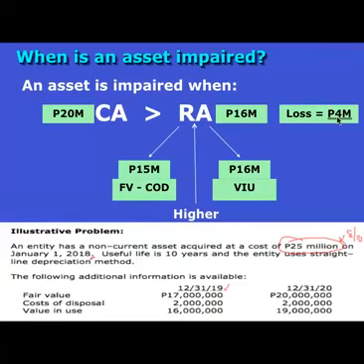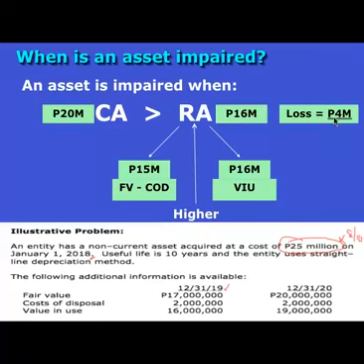And where do we recognize that expense, that loss? Profit or loss, unless the entity uses the revaluation model. With the revaluation model, to the extent of the existing surplus, recognize that loss in other comprehensive income. So generally, it is profit or loss, income statement. But under the revaluation model, it is treated as a revaluation decrease, and if there is an existing surplus, OCI, to the extent of the existing revaluation surplus.